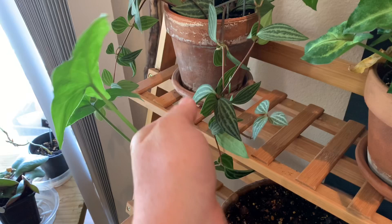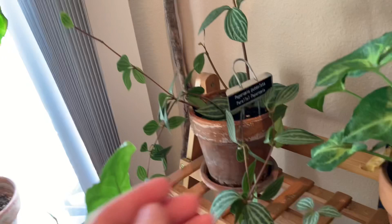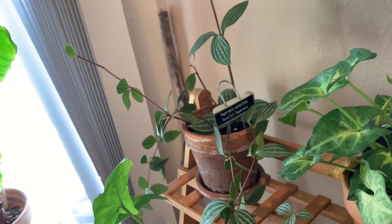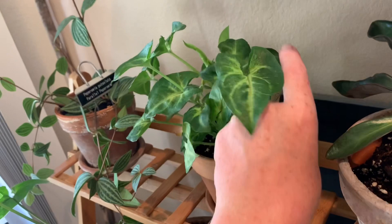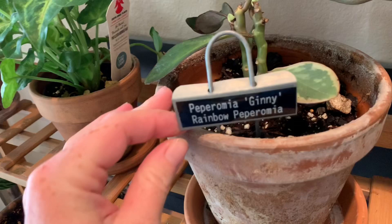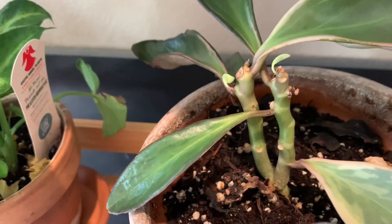One of my favorites in the living room is this Parallel Peperomia which has amazing venation on it. It's kind of scraggly which I actually enjoy because it's always searching for the sunlight — you can see this little branch reaching towards the window. The foliage is still really, really beautiful and I kind of like its gracefully scraggly look. Next one is a Syngonium — the cultivar is Pink Illusion Arrowhead Plant, another impulse buy at a big box store. You can't stop a plant addict from buying a plant. This is a Peperomia Ginny which is also struggling — I don't think I have it in enough light, but hopefully once I get it more light it'll be a lot happier.